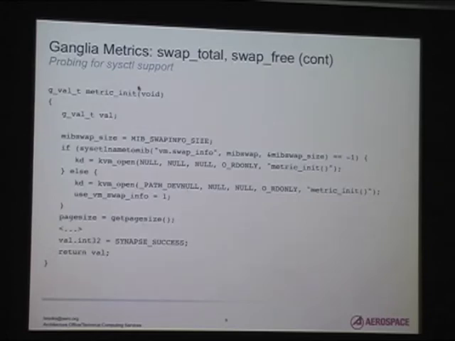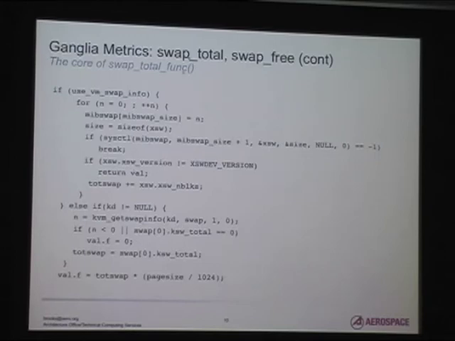So here's the init function where we do that work. I removed things that aren't related to this particular metric. And basically we just check and see if the sysctl is there, and if we do, we create a dummy KVM file descriptor, KVM descriptor, and otherwise we create a real one. There are some things in the libkvm interface which provide the results but actually don't grovel around in the memory and instead use sysctl. So we use those in a few other cases.